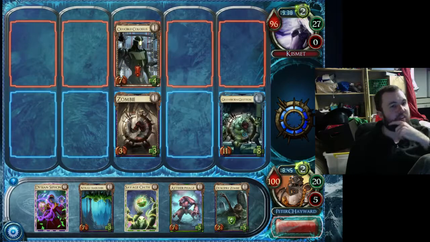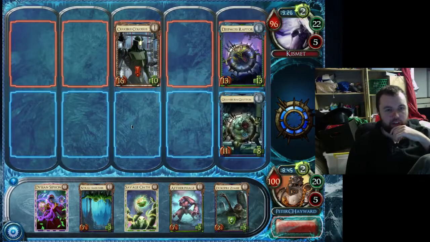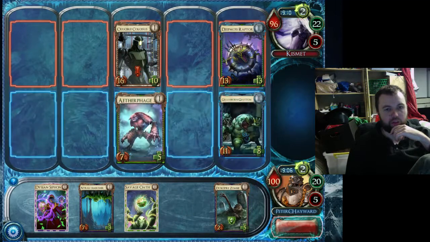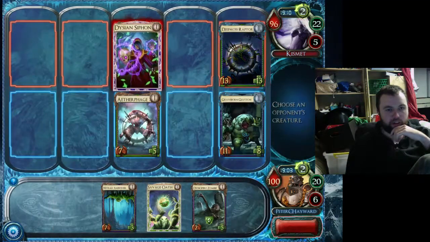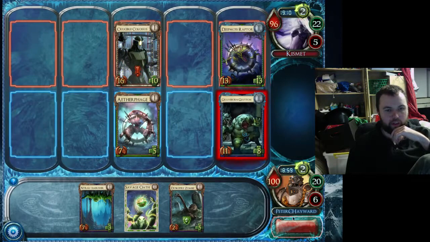I'll probably Discian Siphon to take him out, and probably Etherphage. Yeah, I can't. Ooh, that is probably. Oh right, putting it on that. Interesting. Okay, so I'm going to Etherphage and then Discian Siphon to ensure that both of these trade. He had no level 1 cards. Let's take it off that and put it on that.